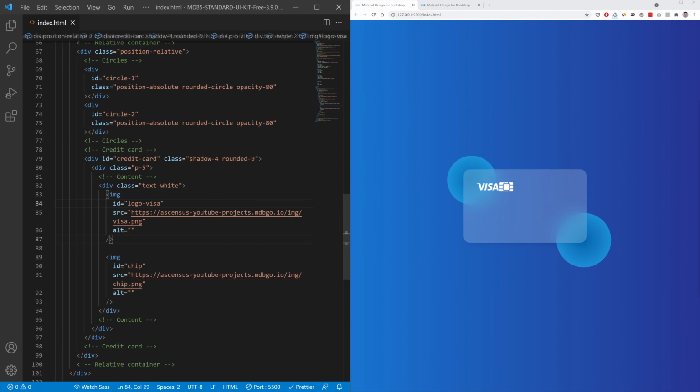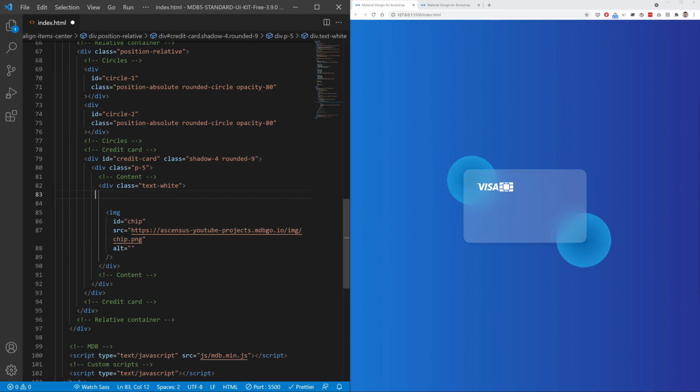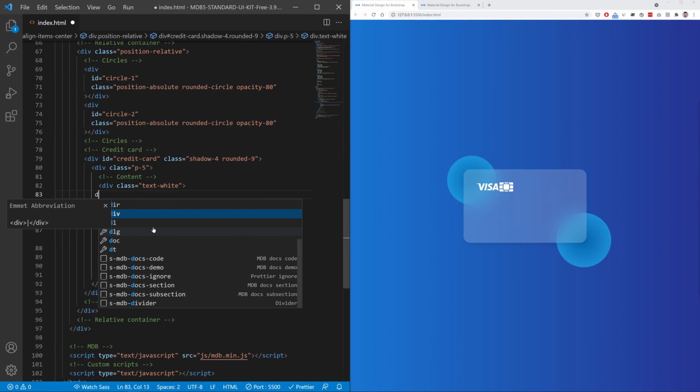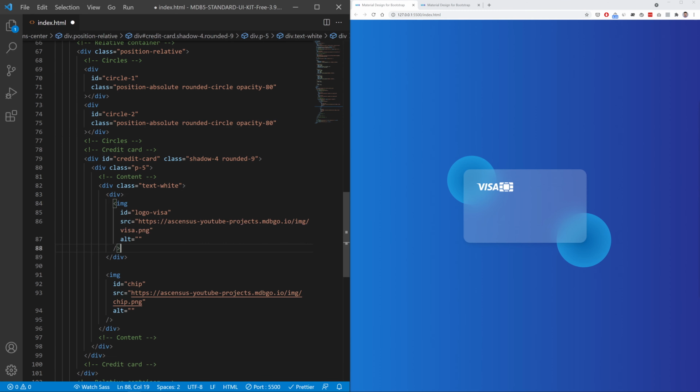Alright, and because we don't want these images to be in the same line, we need to place this logo Visa img element inside of a div. And now let's add class text end to align it to the right. And let's also add some margin bottom. And now we can move further.